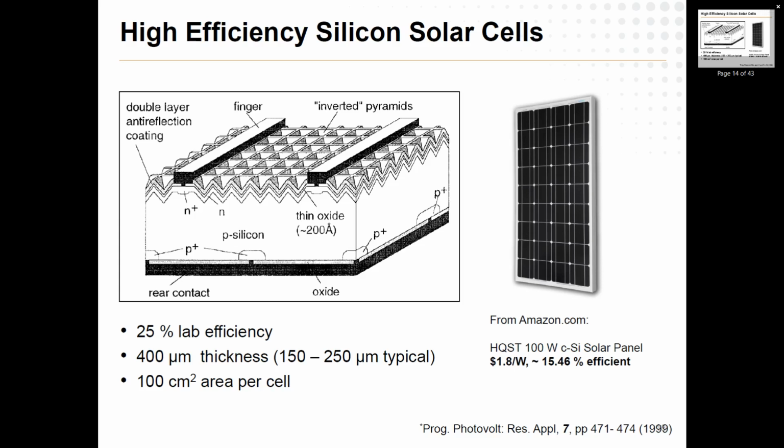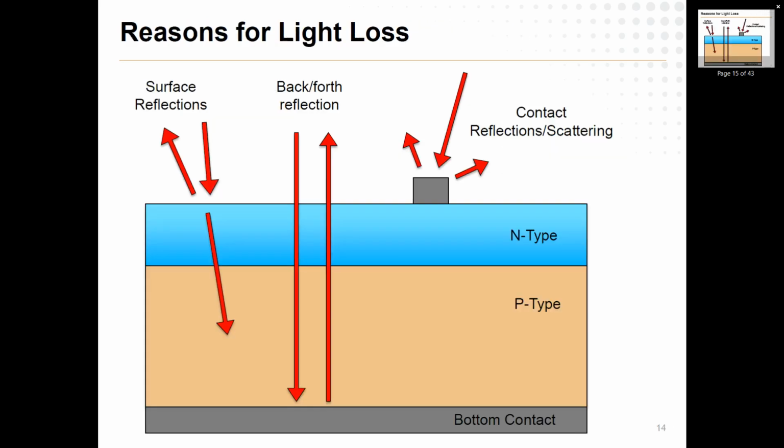So then you have this idea of, okay, I can go through all this effort to create this super efficient silicon solar cell, but who knows what the actual cost was in that. Commercially, they would cut all the corners they could to minimize things, and they came in at about this benchmark, roughly $1 to $2 per watt. These aren't really set in stone numbers. It's just to give you a baseline from which to consider some of the other variations on this. So we'll get back to that in a bit.